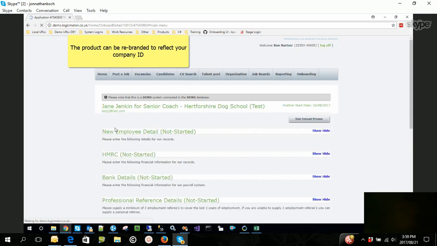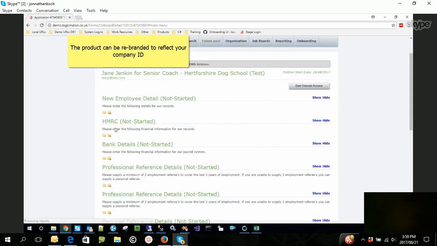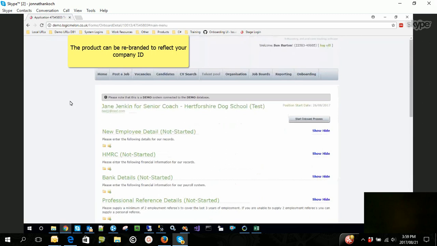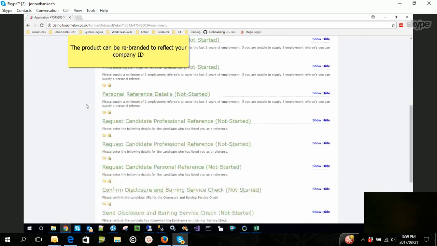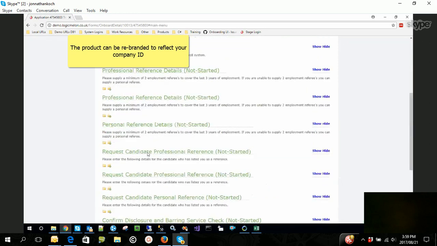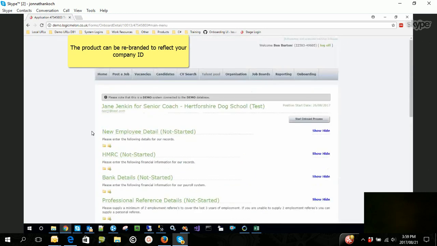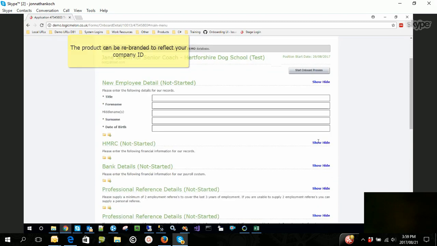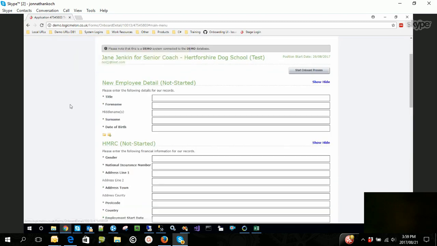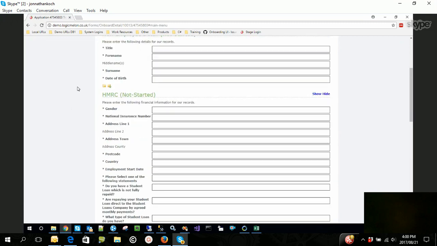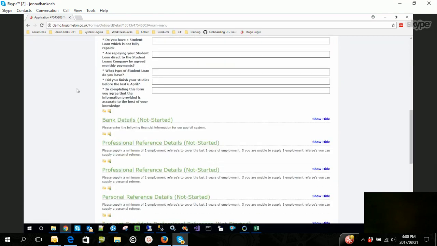So just selecting the hyperlink of the name took me through to the specific detail of that person for onboarding. So what we have here is a breakdown of onboarding from the recruiter perspective. This is all the steps that will need to be carried out for this person to successfully get to their new position and complete the onboarding process. If we just have a look, you've got some examples of the type of information that they want to retrieve from the candidate and also from external parties.